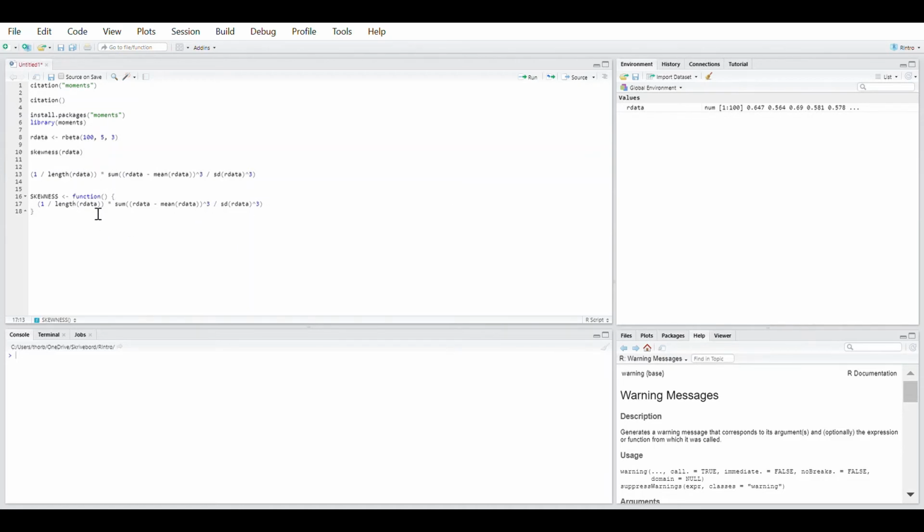I can call this something else, for example X, which is the common way of treating the main input data. I replace all of these R data with X. If I now run this function, you see that in the global environment, the skewness object has appeared under functions.